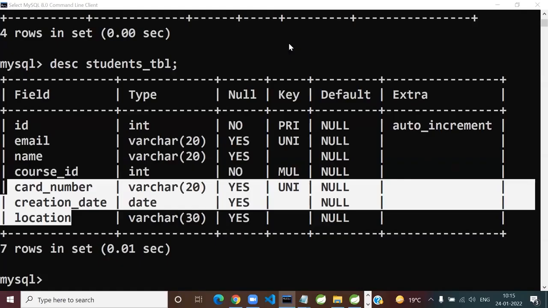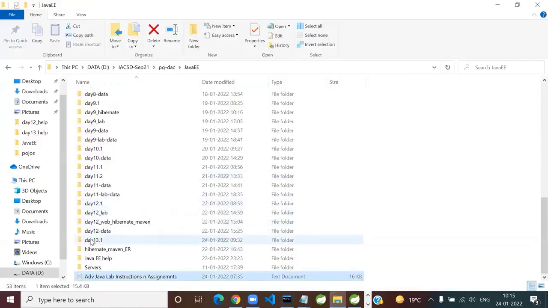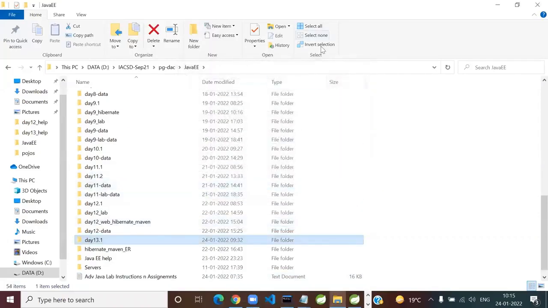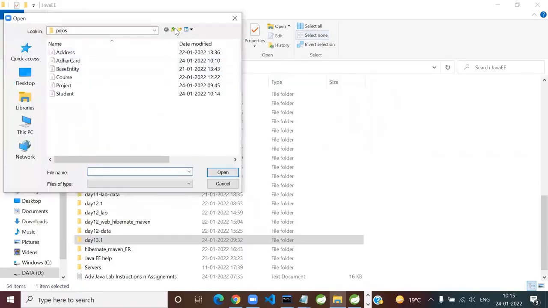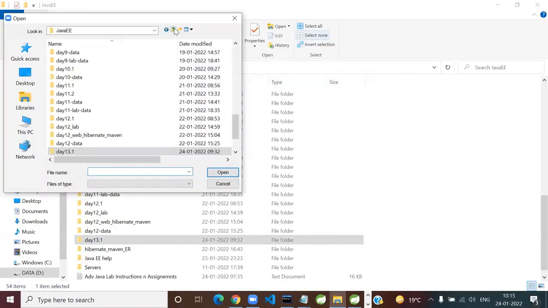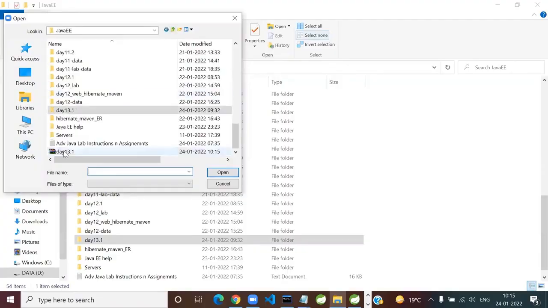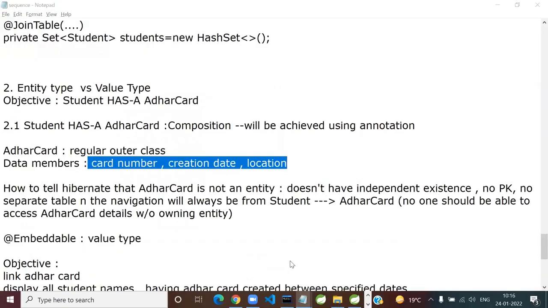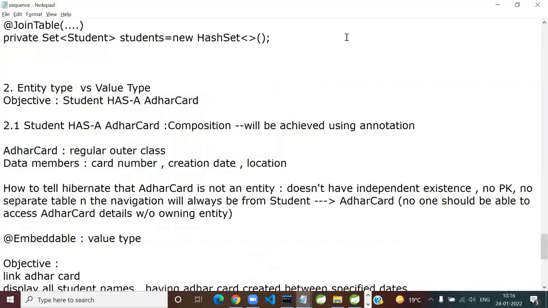So after the break, we'll link the Aadhaar card details to the existing student and continue forward. All clear? So I'll make a zip of the total project. We did many-to-many and this, and we'll stop immediately. I'll send you this right away in case you want to sync up in the break. I'll share the updated sequence also. Kunal, just a second, first I'll send you the project. But it will keep getting updated over the day. You know that. Let me save the sequence. I'll send you this also.